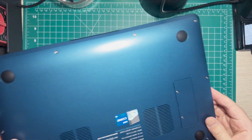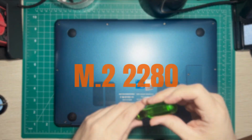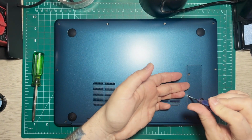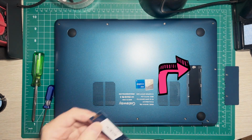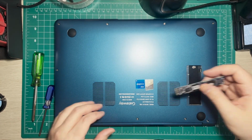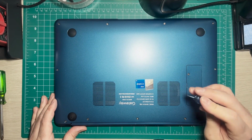So I mentioned before that this has an expansion bay at the bottom that will allow you to add another SSD. It does, but although it is an M.2, it's not an NVMe. So this will accept M.2 2280 specifically. So the 2280 model of M.2 SATA SSD is what this will support, which is great because it already has 512 gigs internally on the NVMe, and this just allows you to add a lot of additional storage if you want to. Now, I happen to have one of these drives laying around. This used to be the old boot disk for my main gaming PC until I upgraded to something bigger. It's only 128 gigs, but it's collecting dust in a closet, so why not plug it in and get the extra space?